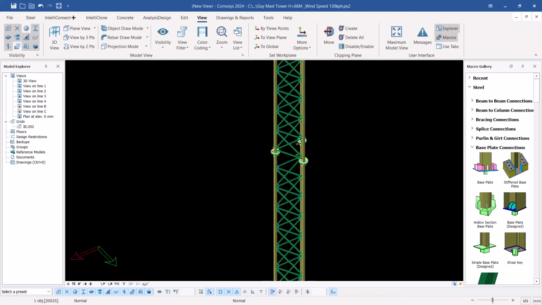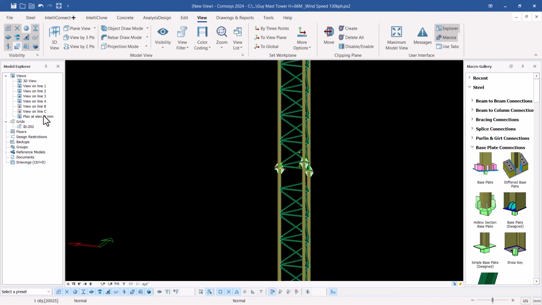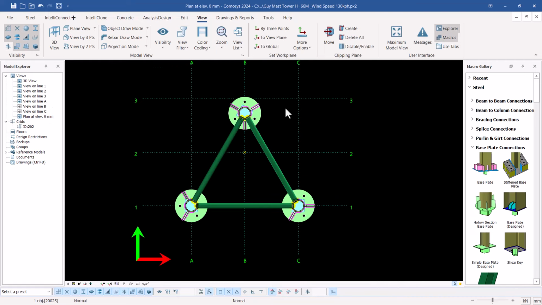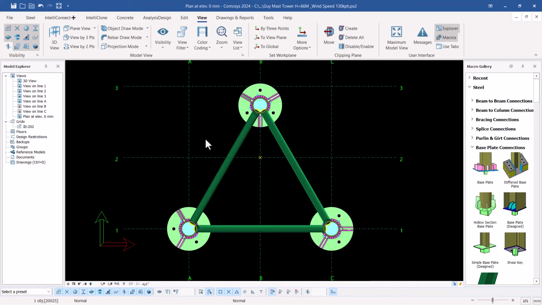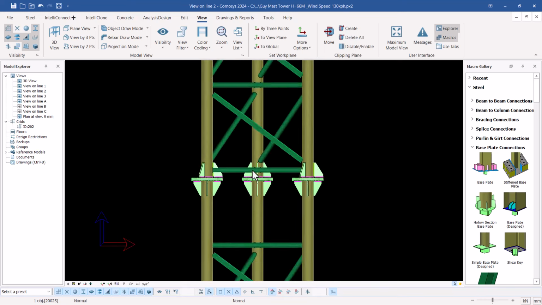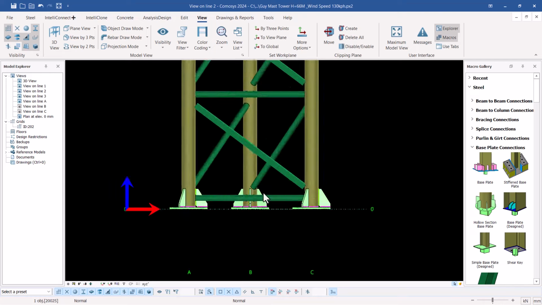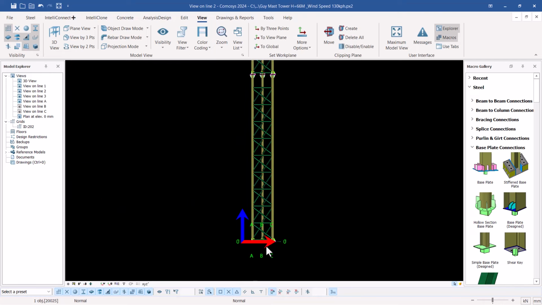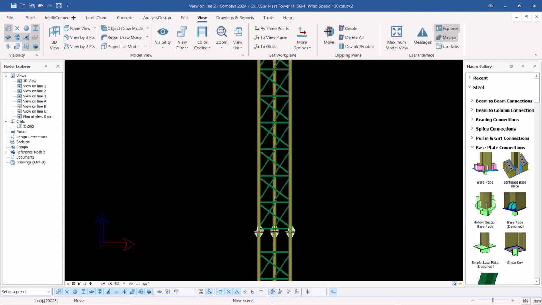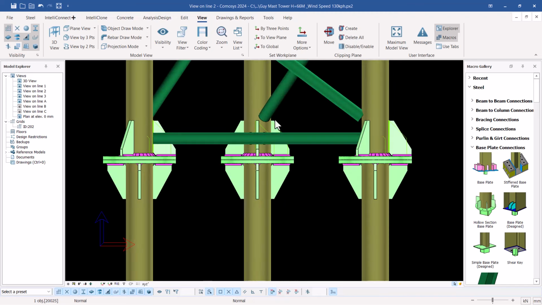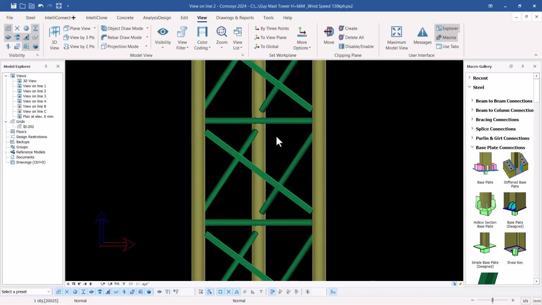So you can see that. So if I come to plan from 00, if I double click on that, you can see we have something similar to what I showed you in PDF. So we have that in place. So if I come to maybe ViewLine 2, I'll be able to see this as it is, and that is again a mast over 66 meter high. Like if I scroll it down like that, you'll be able to see I have this in place.